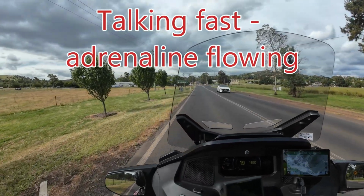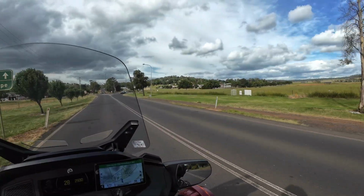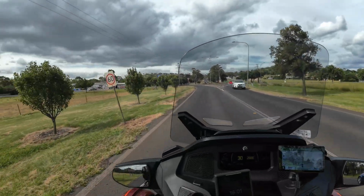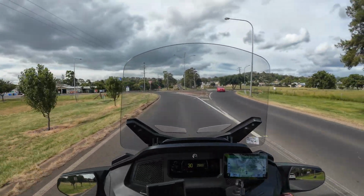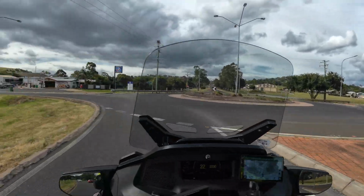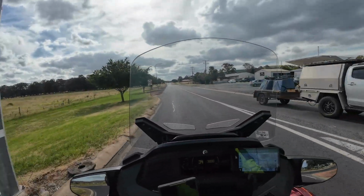Yeah, so as I got to about here, there was a brown snake coming across, so I missed him. He went across the right hand side there. I don't know where he went. I missed him on the camera. I wanted to get him on the camera to show people from overseas how he had a crack. He was on the other side of the road and he still had a crack at me. Ferocious little bastards.